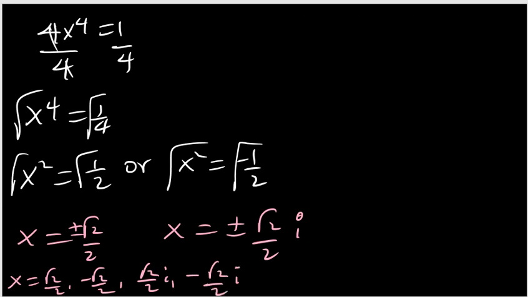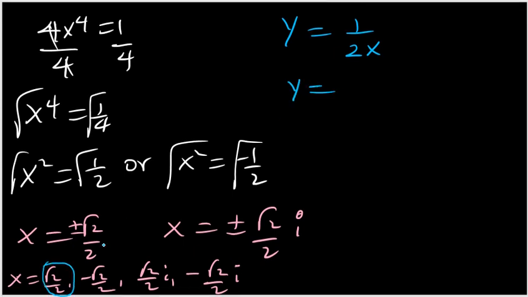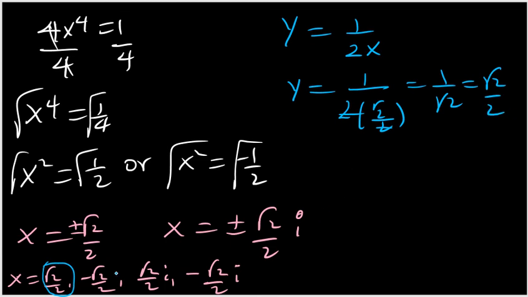What about the y? Since we expressed y as 1 over 2x, we can substitute. If you substitute, for example, the first one in place of x, what you'll have is 1 over 2 times radical 2 over 2. So when you cancel it, what is left? 1 over root 2. 1 over root 2 means again root 2 over 2. The other values also go in the same pattern. So we can finish it in this way.